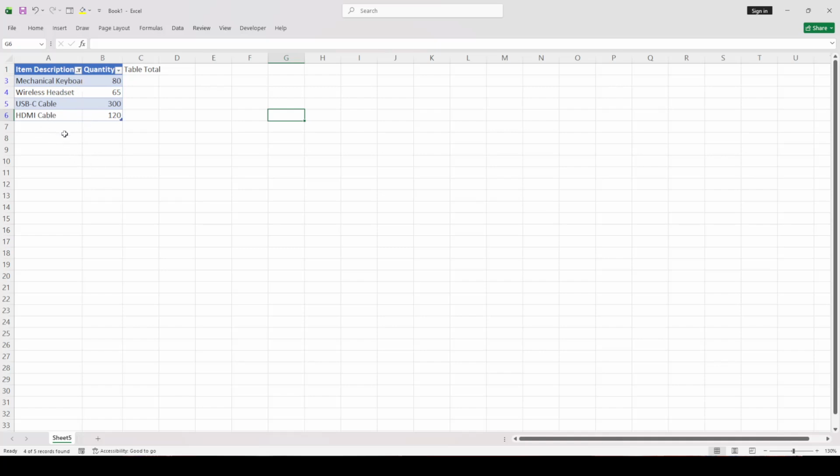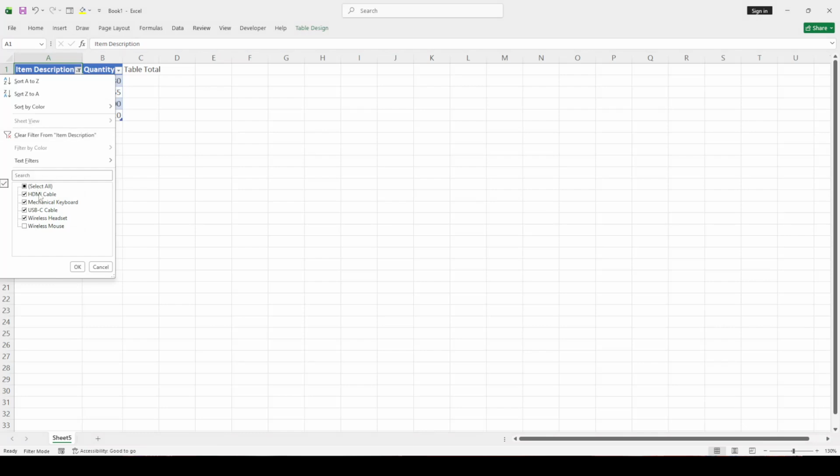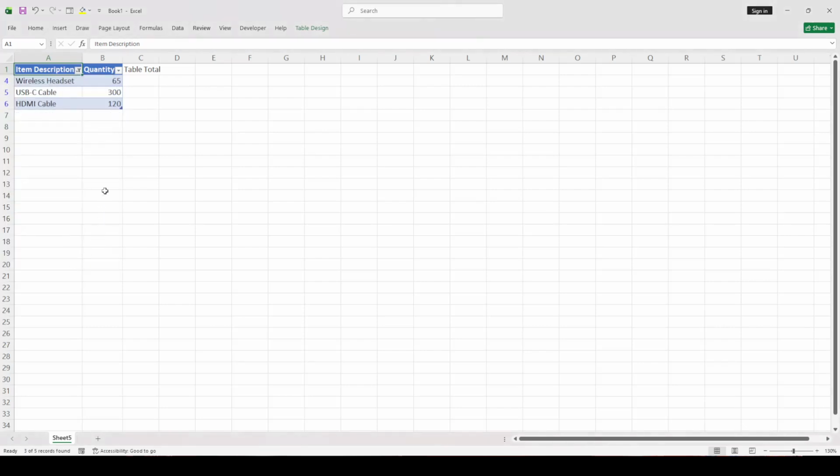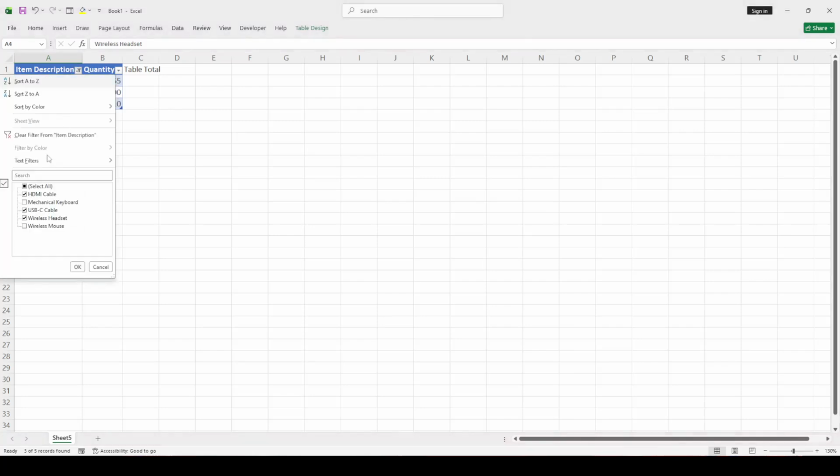Because it is tied directly to your Excel table, your search and filtering remains organized and easy to manage. It is also repeatable, meaning you can use the same search method again whenever you need to find something else. And if your data changes later, you can update the table and continue using this same workflow to filter efficiently. The key point is that the search box is built into the table filter. So once you have converted your range into a table, the search experience is already there.